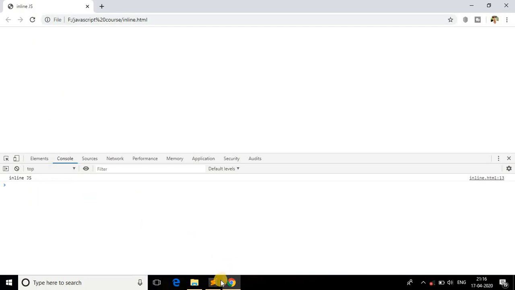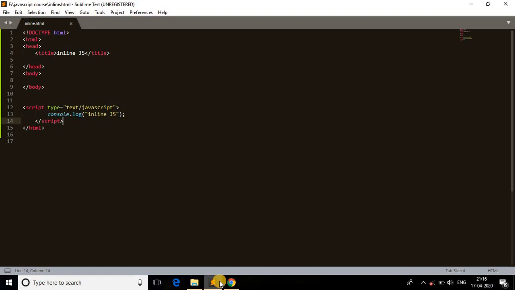This is it all about inline JavaScript inside an HTML page, right? So now what's the difference between having JavaScript in the head, in the body, and at the end of the body?